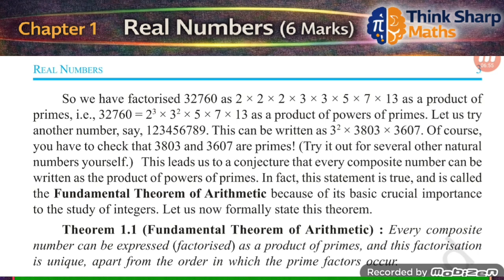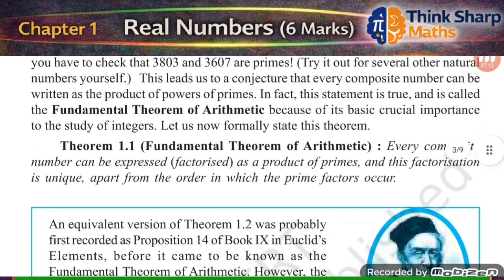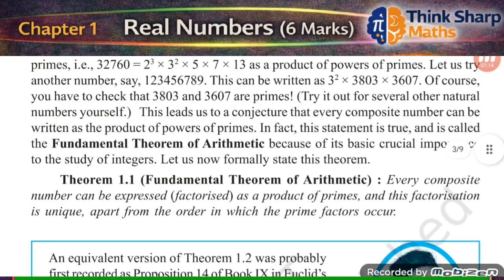In fact, now it is giving the fact that this statement is true. So it is not unproven, it is proven, it is true, and it is called the fundamental theorem of arithmetic. It is called fundamental because of its basic, crucial importance to the study of integers. Let us now formally state this theorem. So now they are going to give you the theorem, and it is Theorem 1.1 of this chapter.